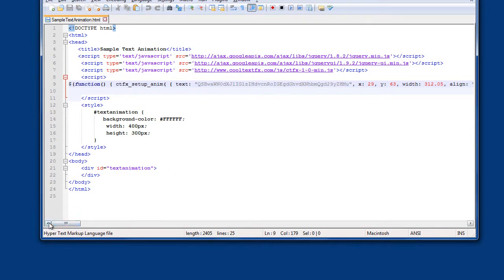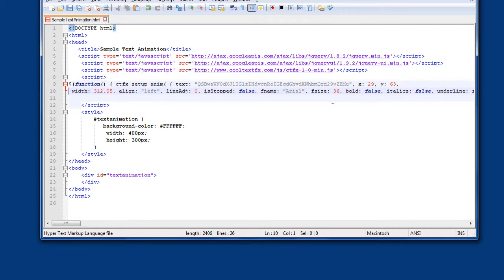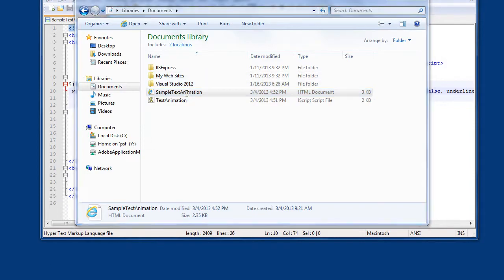Okay. And let me get to the point where we can see where our font is. Okay, I just separated this line after the comma, and we can see fname, which is set to Arial, our font. But what happens if this was some unknown font? Let me just change the name a little bit to a font that we know doesn't exist on our system. We'll save that, and then we'll take a look at that.